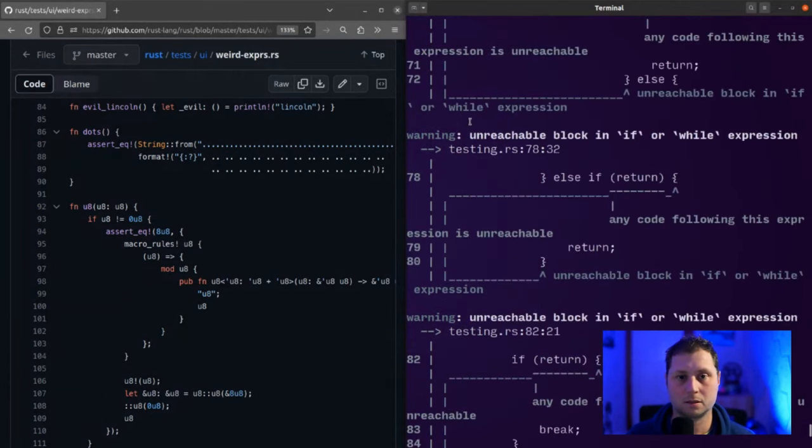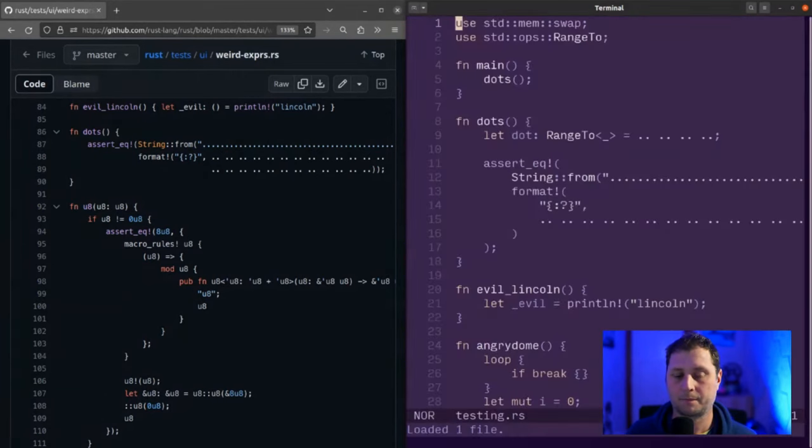What? What? Okay, so this dot variable, what on earth is that? Well, the dot variable is a range 2 thing, so it has a left side and a right side. What I'm asking it to do is I'm just saying, please, compiler, decide the type for me. It's a range 2. I probably don't actually need any type hints in there.